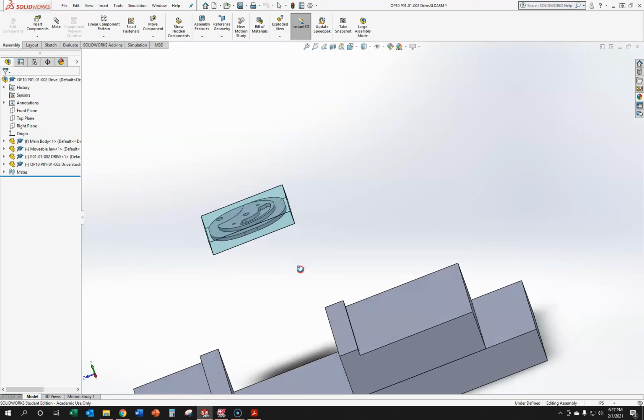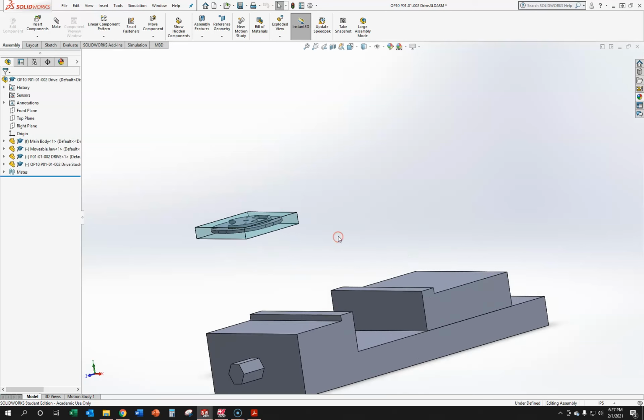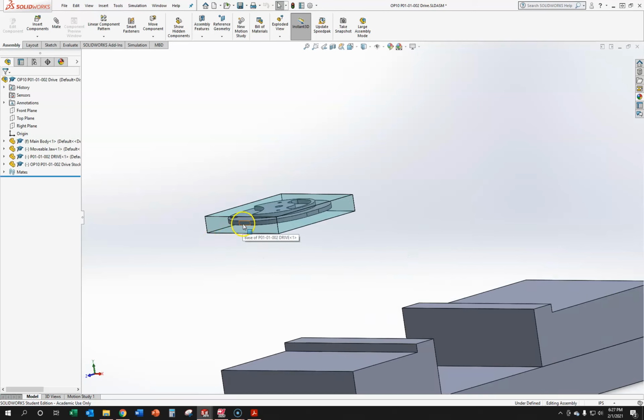So now we can go ahead and start talking about what we're going to do for parallels. Now, we need to at least have 1/4 of an inch plus 30 thousandths above the top of the vise jaw, so that when we're doing our machining, we're not going to hit the vise itself, right?